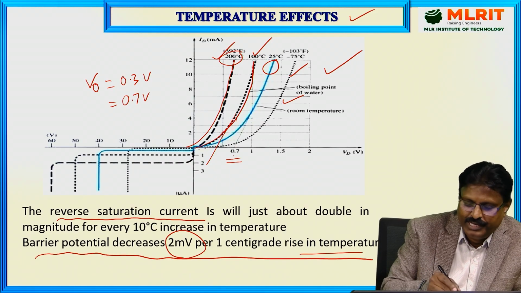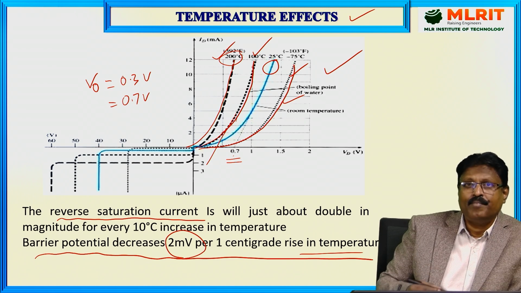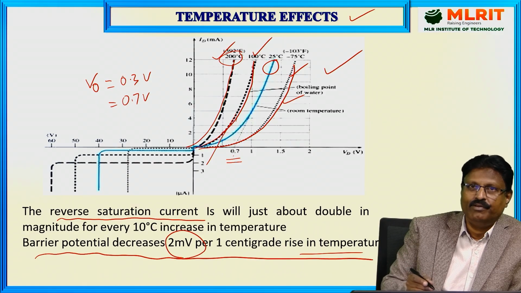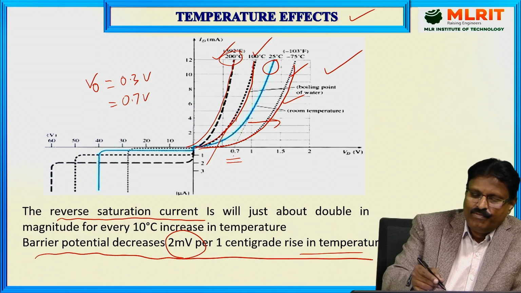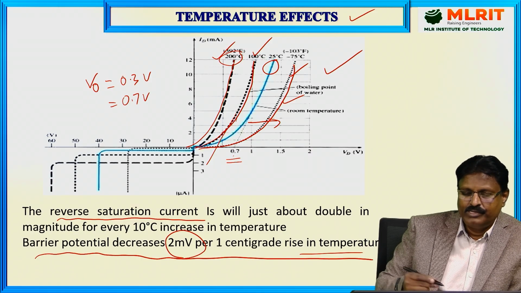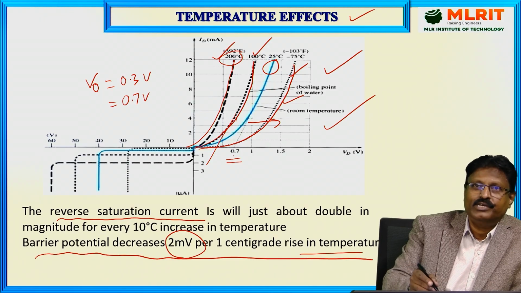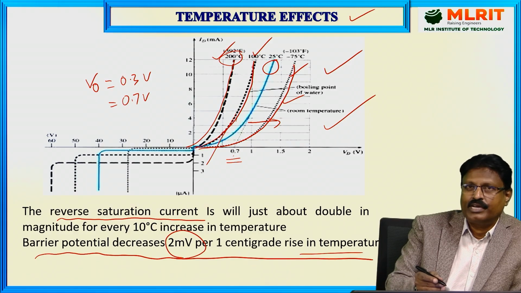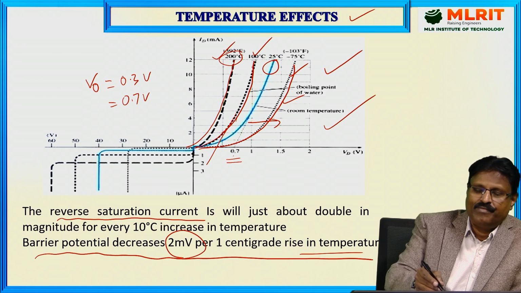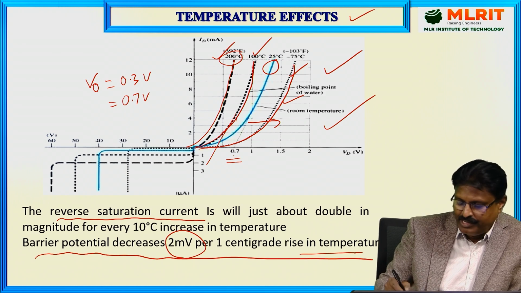See here, let us take this curve. The temperature is decreasing here. Temperature is decreasing, that's why the barrier potential will be increased. So this curve is to the right side of this solid curve, which is the curve at room temperature. Okay. So this is the explanation regarding the variation of the barrier potential in accordance with temperature variation. So the curve is moving towards the right side or towards the left side of the reference curve, that is the curve at room temperature. Okay. So that is about the barrier potential.